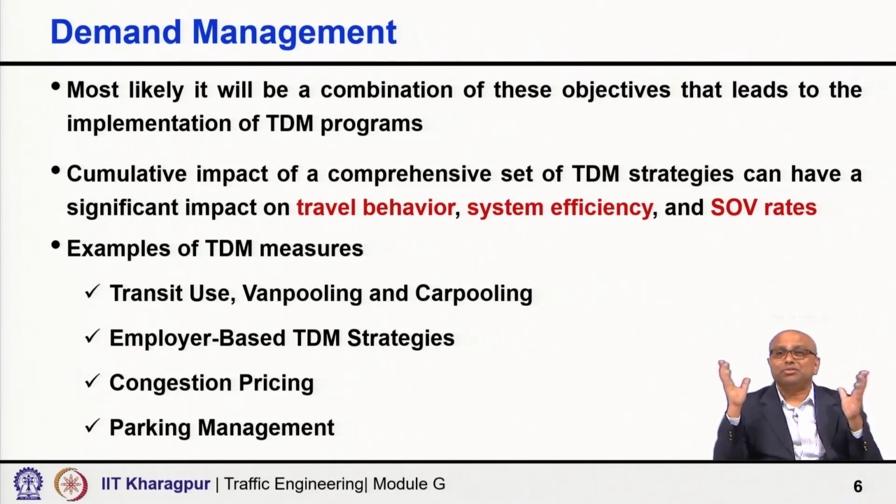And van pooling is in a larger form of operation, a little bit bigger vehicle, maybe a third party may also operate, or we may hire a vehicle and then operate it like that, with more number of people traveling, right. So, again basically replacing single vehicle or SOV, single occupant vehicle, and encouraging people to share either a car or a bigger vehicle in the form of van pooling, right. So, either in the form of carpooling or in the form of van pooling.